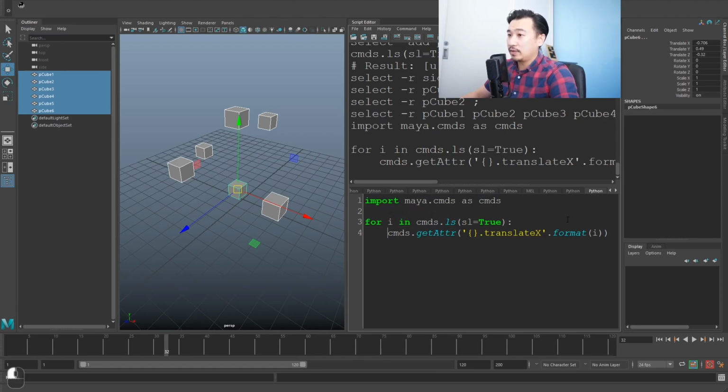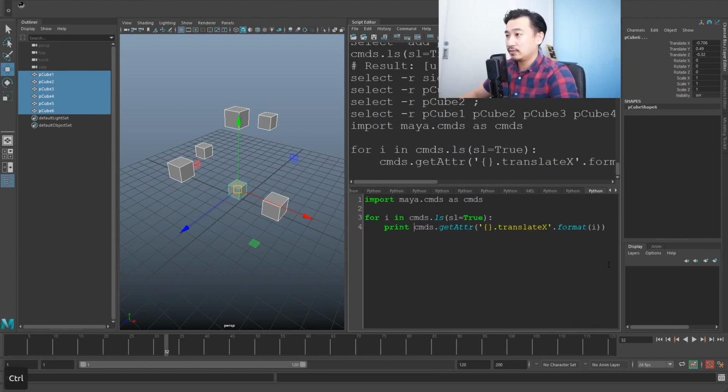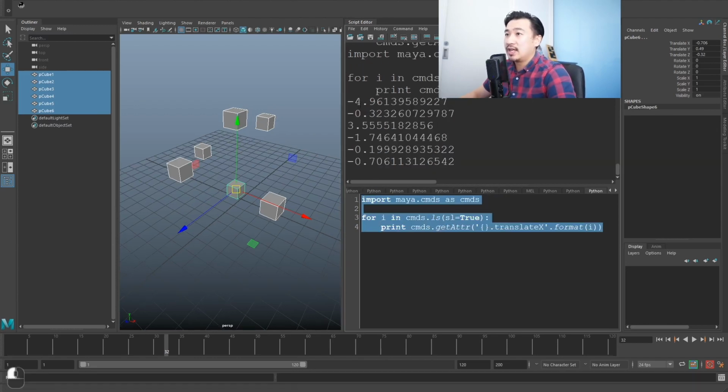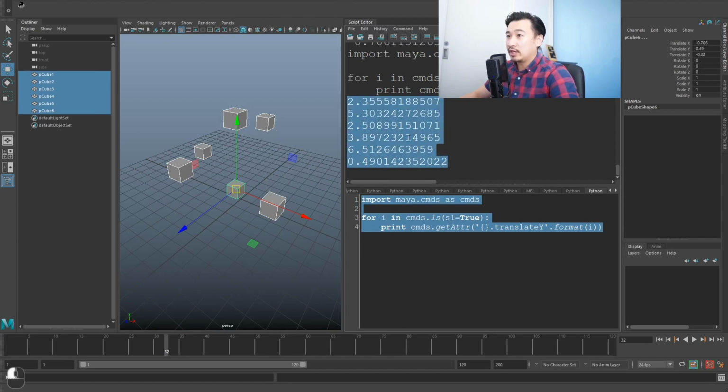we don't get a result because we're not printing. Make sure you print it out so you can see the result. Let's run this. You can see now it's getting the values of all the different objects that I have selected, and it's printing out the translate x. Of course, I can use translate y, run this again, and it'll show me all the translate y.